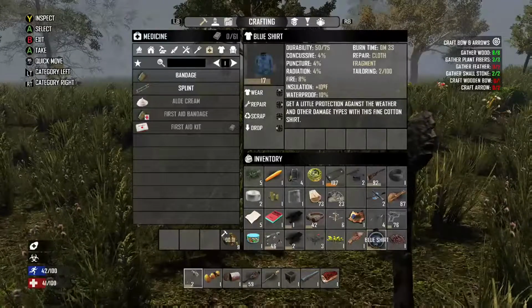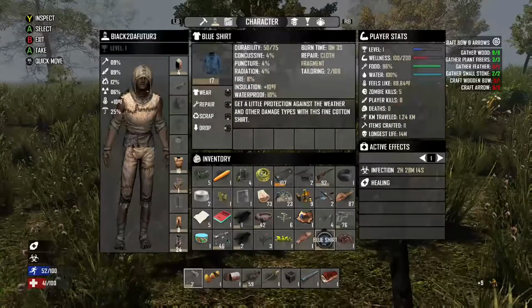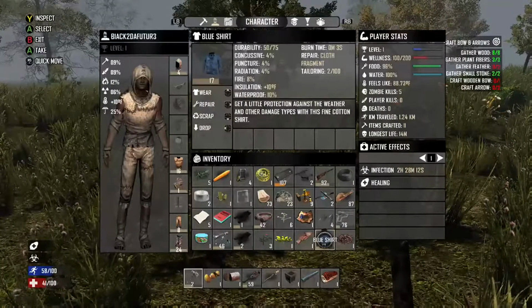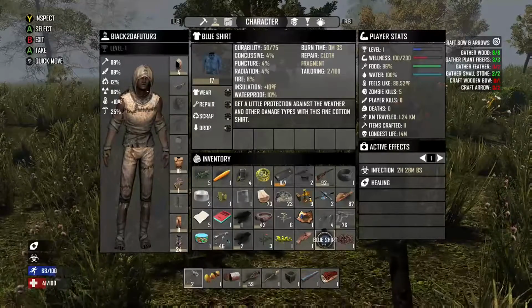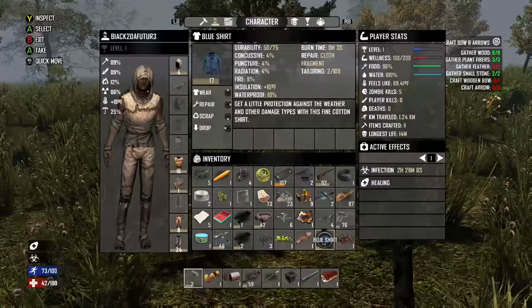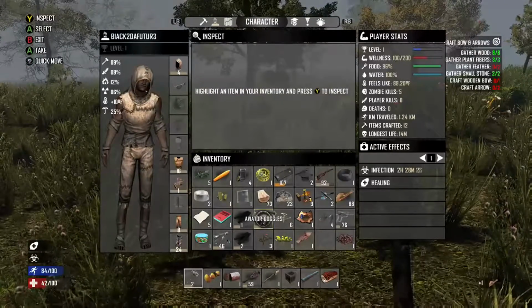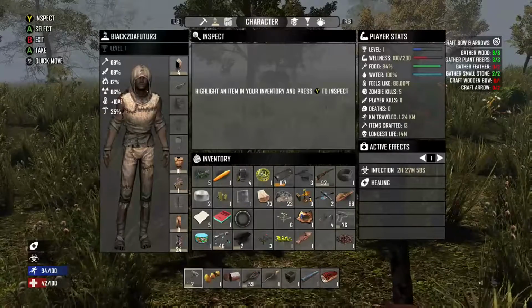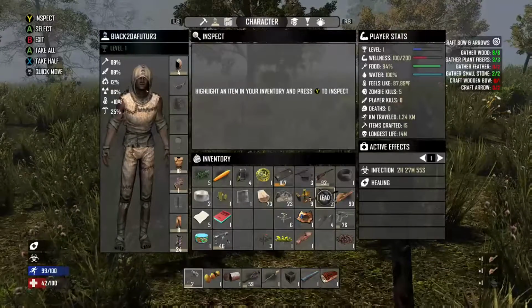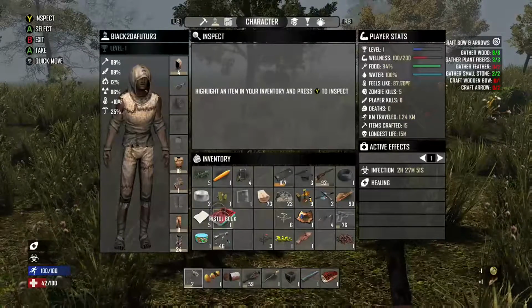Yeah, we can wear these. How much does it increase the heat? 10 degrees. No, we're not gonna wear this, so we'll scrap these. Scrap that, scrap these. We'll drop this because we can find a bunch of those.